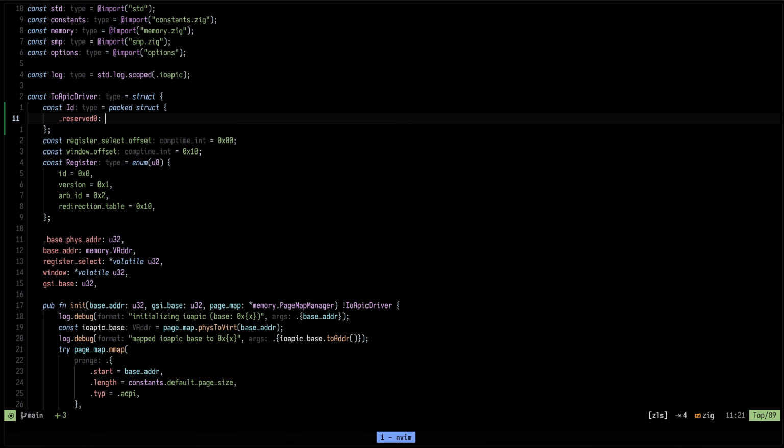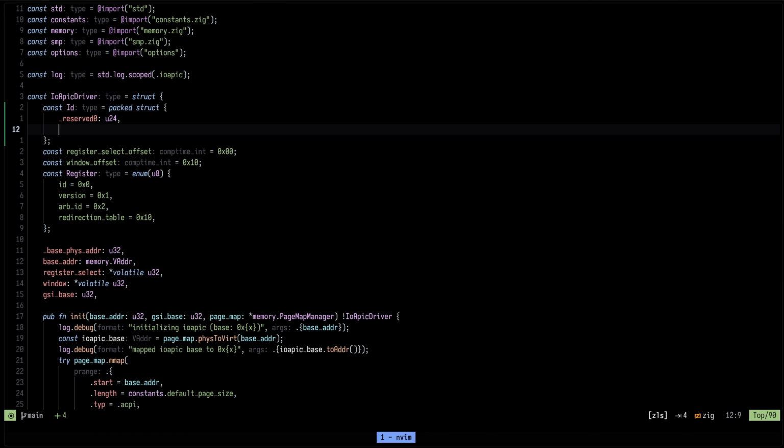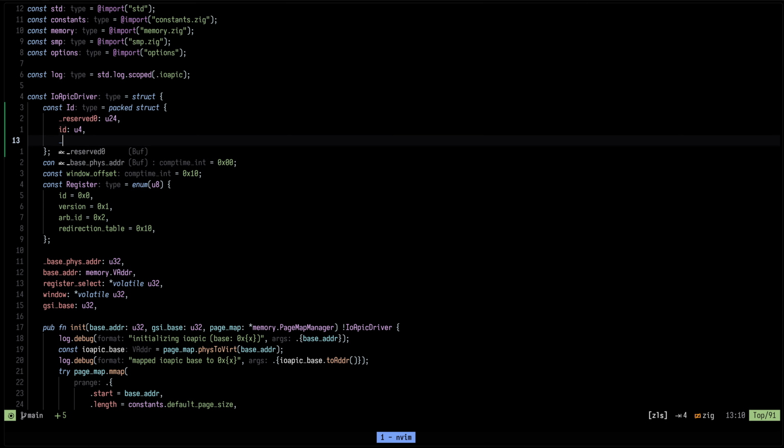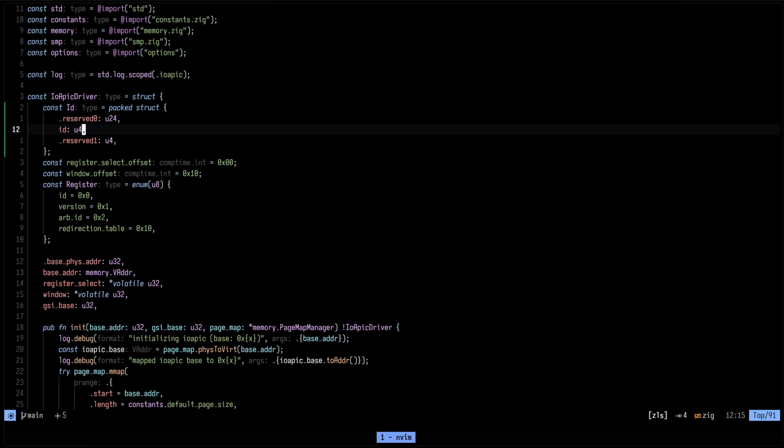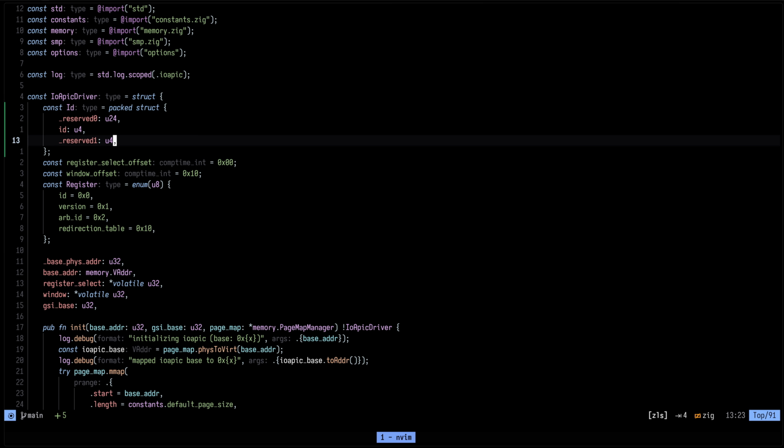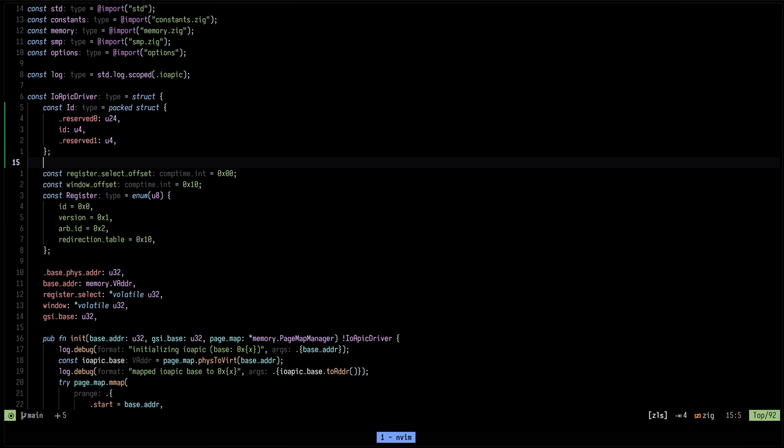This would be like a U24, I believe, and then we have ID, which is a U4, and then we should have reserved 1, which is a U4, I think. Right, so that's for the ID.